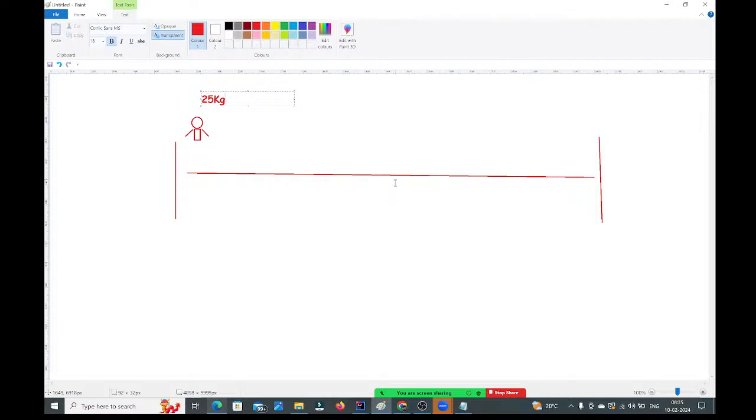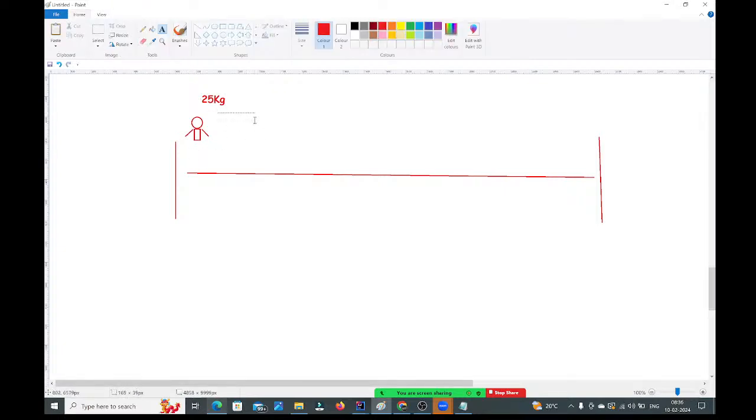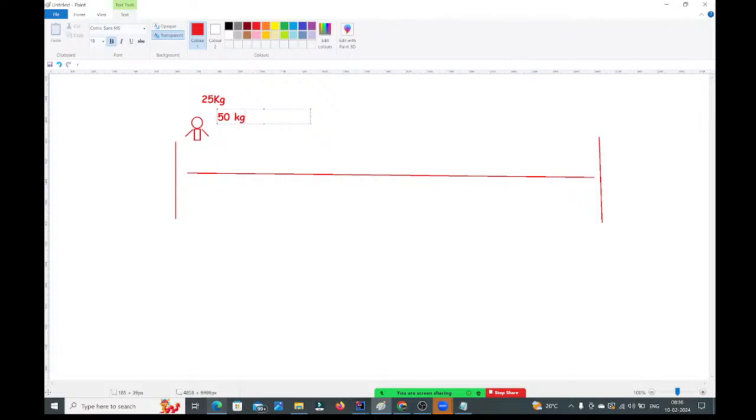How much distance is there? 10 kilometers. How can he go, guys? 25 kgs he can manage and he can go. Suddenly I increased the weight to 50 kgs. With what speed did he travel with 25 kgs weight? Can he go with the same speed with 50 kgs weight also? When I increase the weight, can he maintain the same speed? No, right? Suppose I increase it, and now he needs to carry 100 kgs. Can he go at the same speed? No. Suppose I increase it to 200 kgs, guys. Oh my god. Oh man.